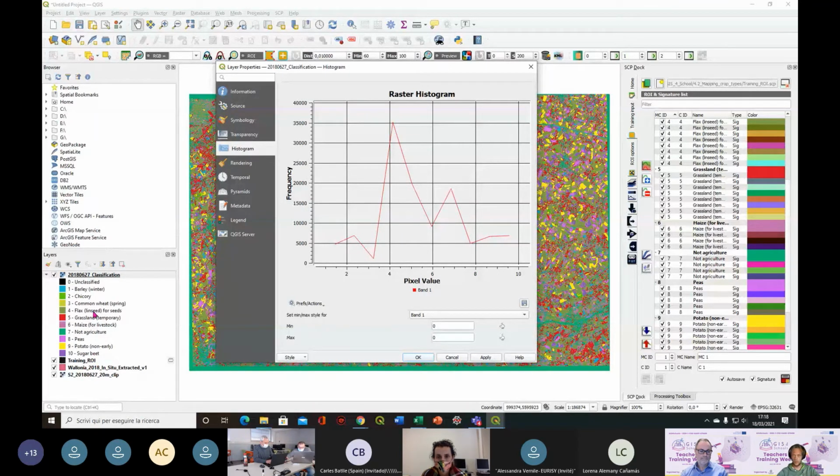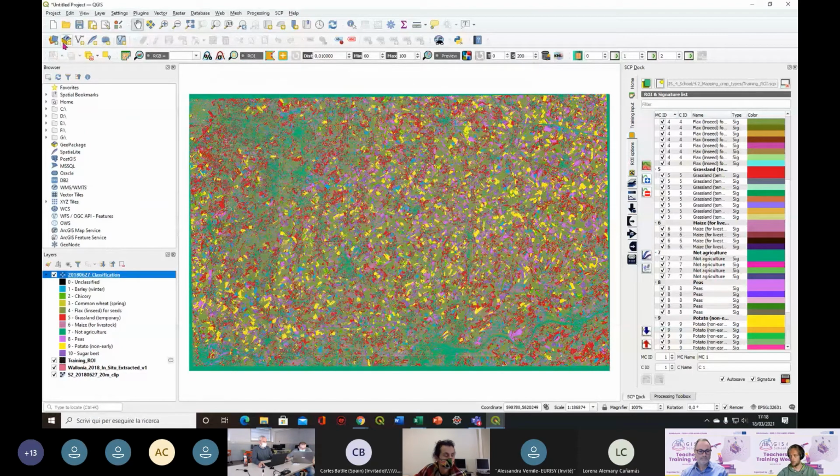I'm sorry, but you could not perform the classification process. But they can load the map. Yes, because they have all the processing steps, the output of the processing steps. Maybe you can show them how to load the map. It's just a raster layer, so you just need to import it as any other raster.